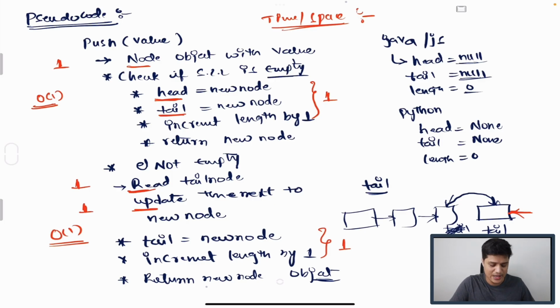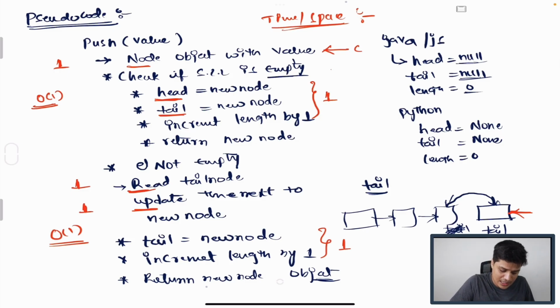And if you take the space complexity, obviously the only space that we are consuming is basically to create the new node with the value that user has passed. Obviously we can't skip that node object creation, right? And we won't consider that as memory consumed by the algorithm that we are using for performing the push operation. So the memory that is consumed by creation of node object will also be constant.